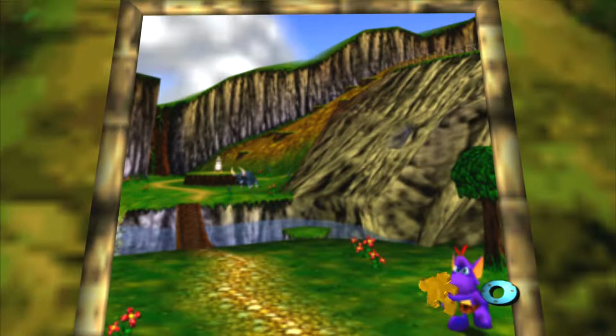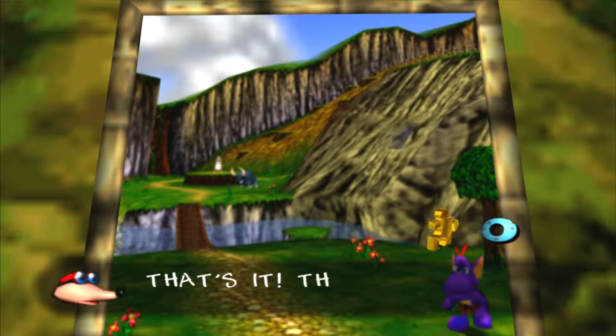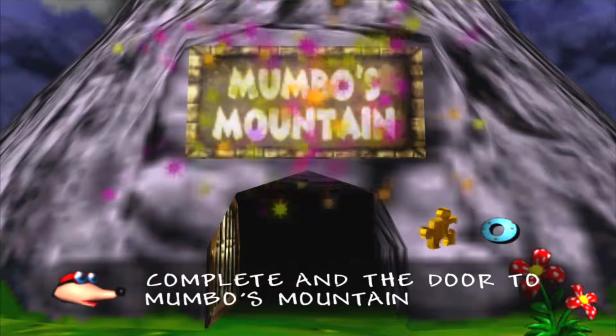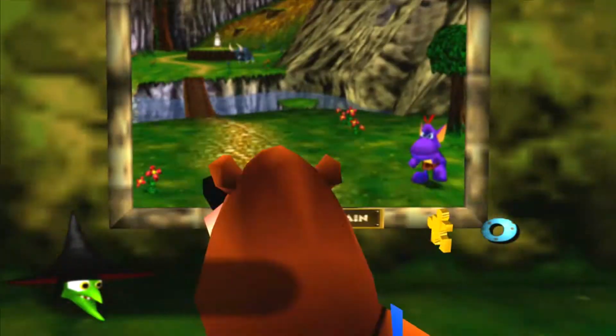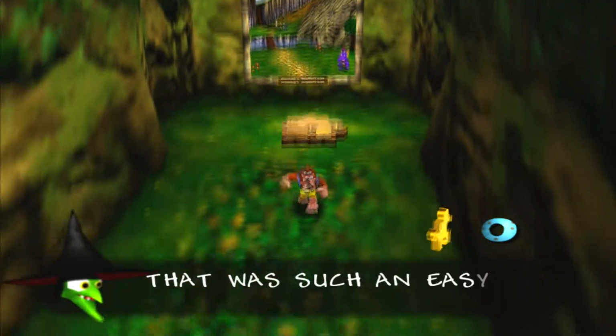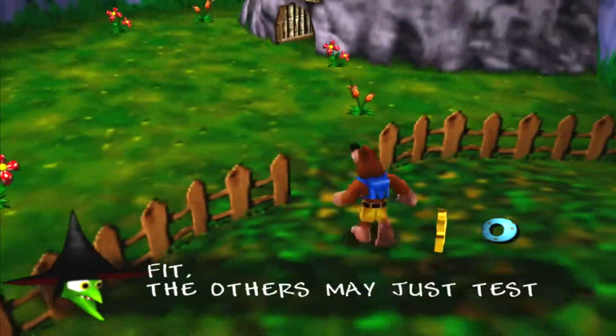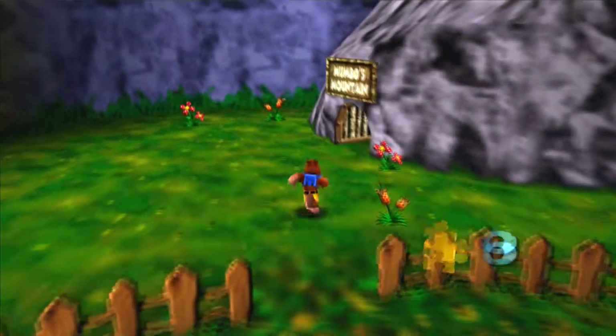And we'll just go ahead and pop that right in. That's it! The picture's complete, and the door to Mumbo's Mountain is open. That was such an easy fit. The others may just test your wit.